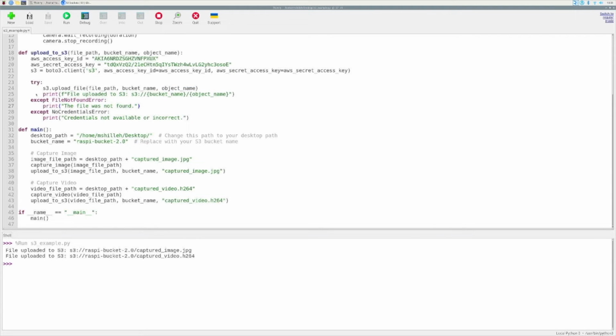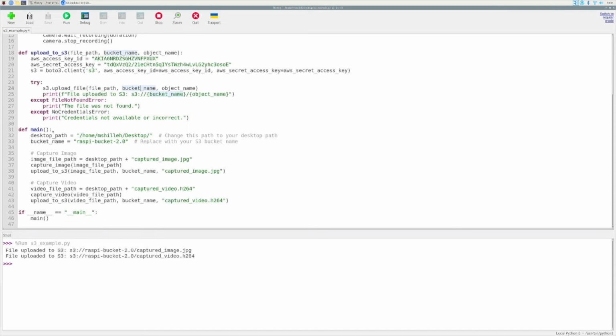Simply what we're doing is calling boto3.client to create an S3 client, and we're passing in our access key ID and our AWS secret access key. Then we're just running an upload, which is a function we can run on that object. We simply pass the file path, the bucket name, which we defined, and the object name, which we defined as well. And we do some printing here and some other exception handling, as you can see down below.